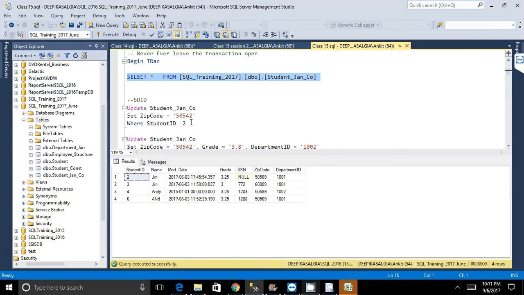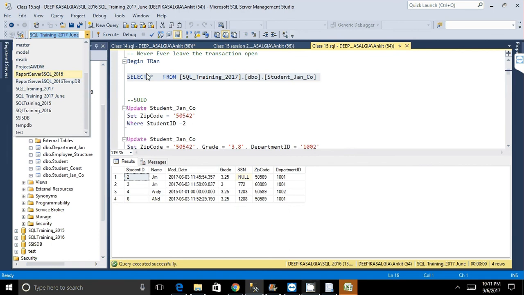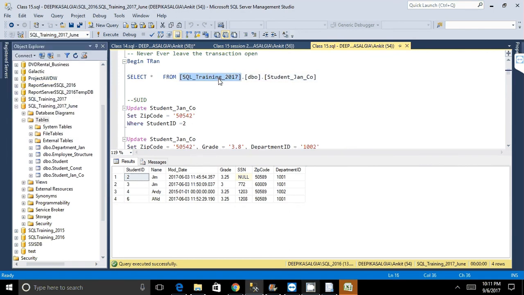It doesn't do it. What happened? Oh, it's in a different database. So let's see. What I'm going to do is fix that. Okay, now that's correct. So if I run this, I updated the zip code. I was in the wrong database. So I updated it to 4050542, right? The zip code is updated for the student.